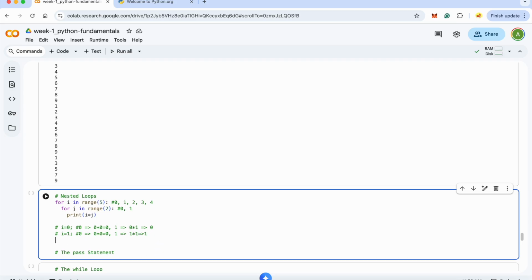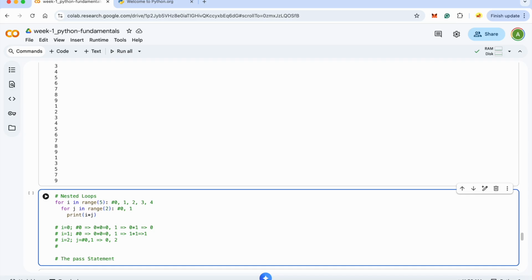Okay, similarly it will work for i equals 2, and j becomes 0 and 1, right? Now 0 into 2 is 0 and 1 into 2 is 2, right?